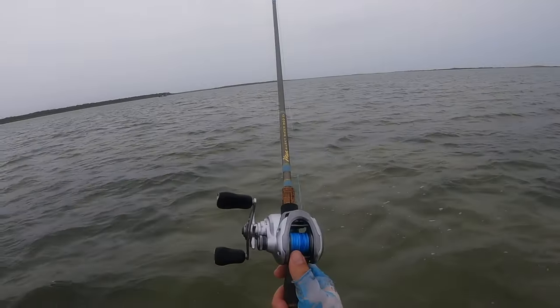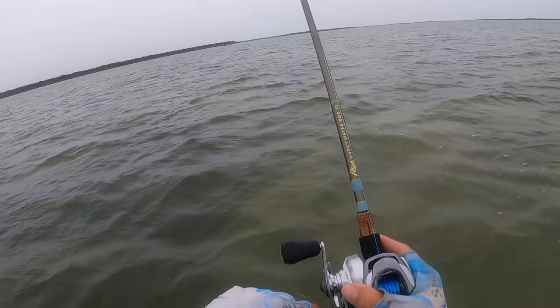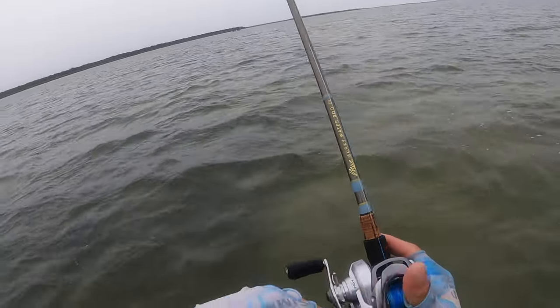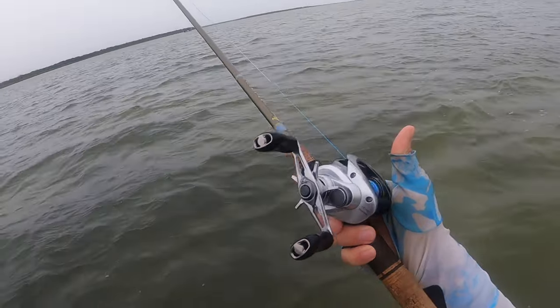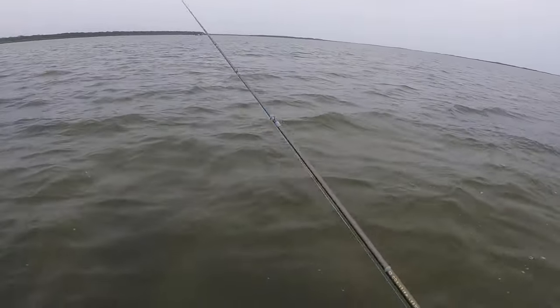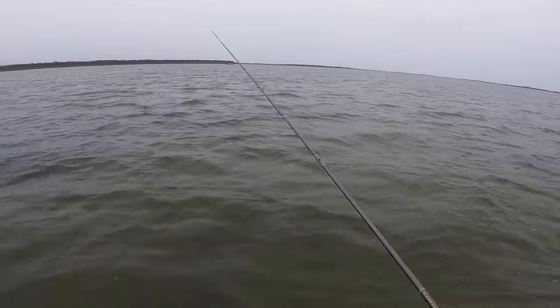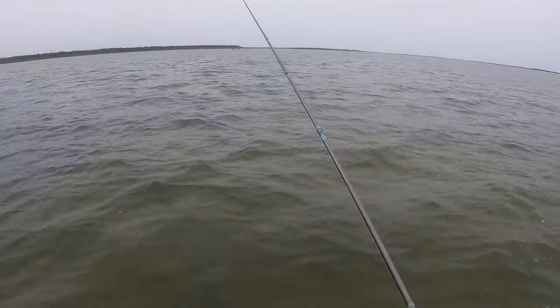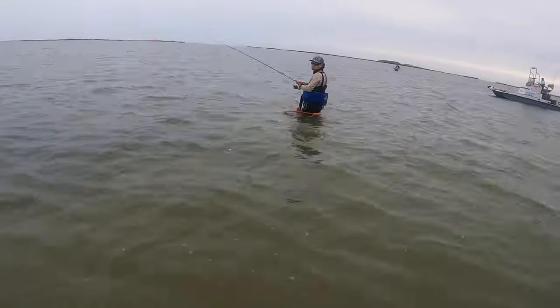Now this is my other rod of choice, the Murky Water rod as well, 6'6" medium fast. Also have a Suffix 832 braid on it. And this is the Shimano Tranx 151. Letting it sit and then just working it. Sit. Pop, pop, pop, pop, pop, pop. Kind of like a topwater, underwater. Do the weight again.